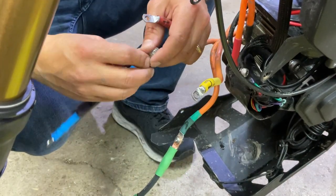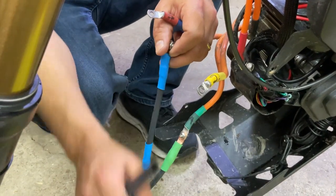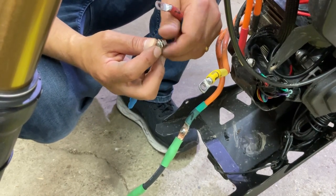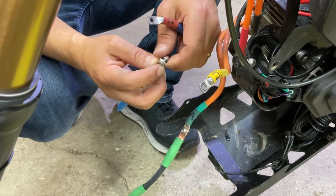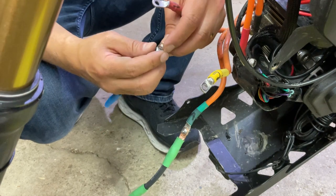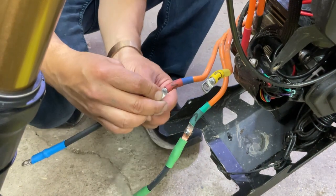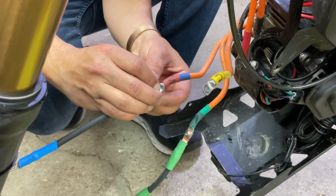First, let's get these on here. Don't lose your heat shrink wraps. We're going to heat shrink that once we tighten it really well. You don't want any metal exposed at all. You don't want these phase wires to touch each other with exposed metal. So we're going to heat shrink them once we tighten them.